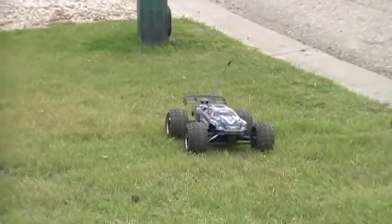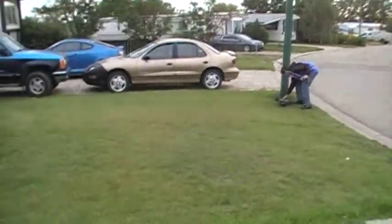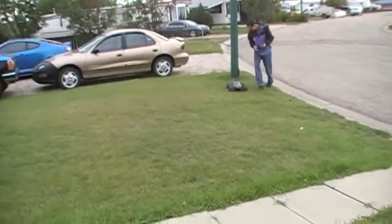Oh, I hit that pole. Not very smart. Holy crap, that's a good picture. Too much power, he rolled it right over. You need a wheelie bar. Kevin said there's one on YouTube.